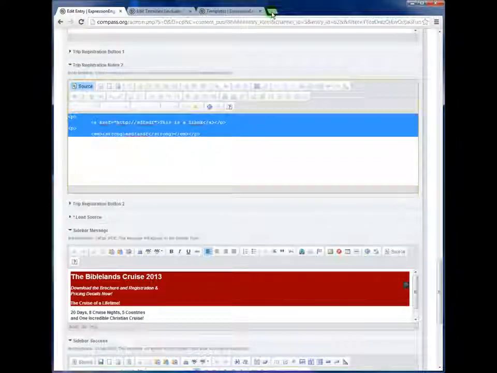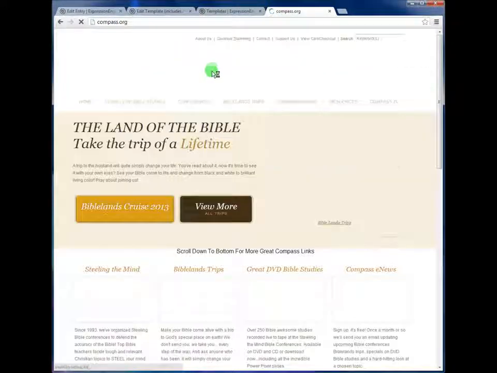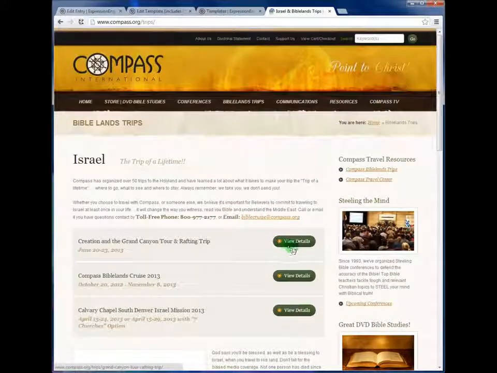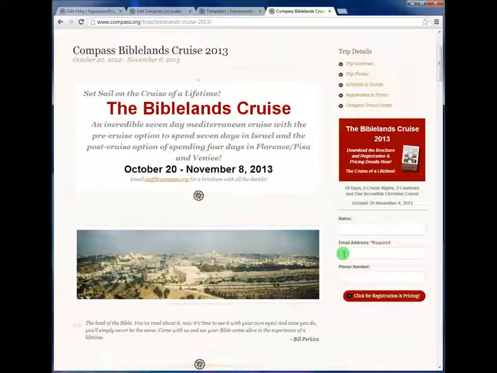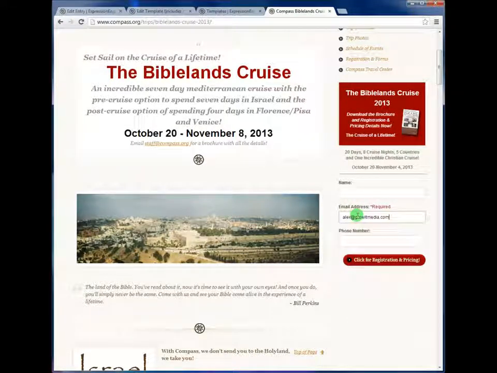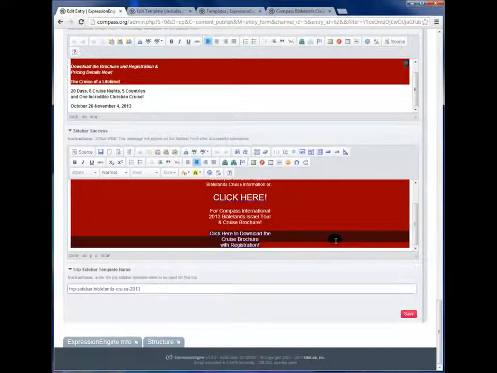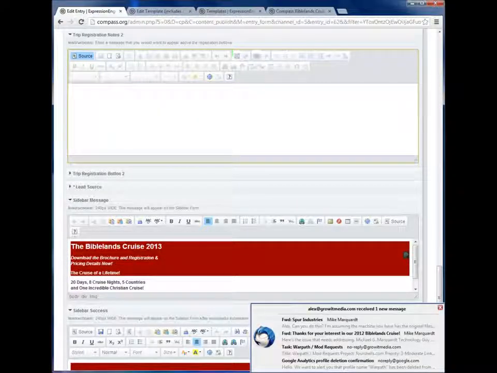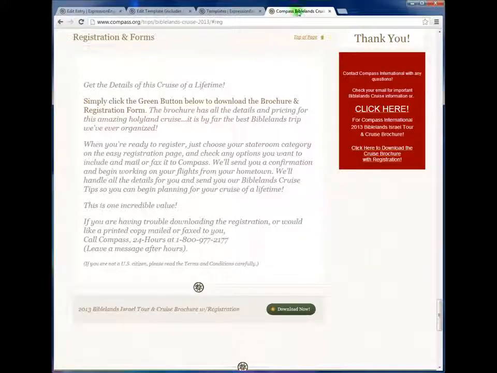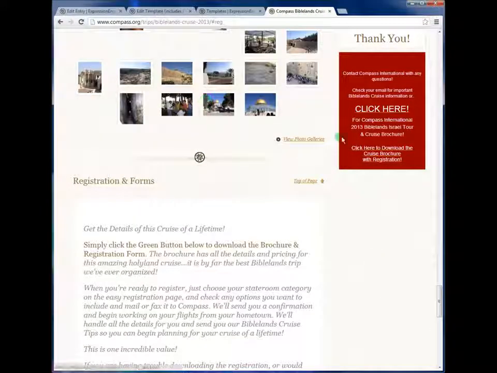And when you go to the website and you go to Bible and Trips 2013, when you fill this form out and then hit this button, it will send that email, and then it will show a success message. I'll just do this real quick. You probably already know this, but the success message on the right is what you see here in that window. Yeah, so you've got this success message with the links, and then the email has just been sent to me.